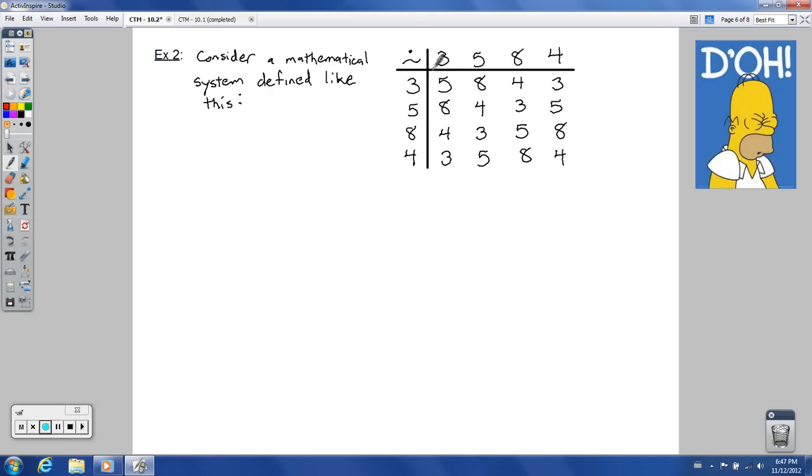Okay, so let's first identify that main diagonal. Let's circle this in a different color. And we're going to determine quite a few things here. Actually, I didn't want to write determine. I wanted to write just different parts here. So my fault there. I'm just going to say this is part A. We're going to list the elements in the set of this mathematical system.